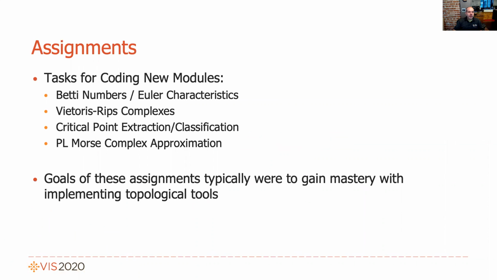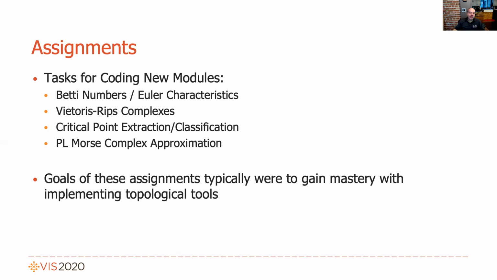The next set of assignments were really all about coding new modules that did not yet exist in TTK that were either extracting new data structures or new features along the way, or recreating structures that already existed in TTK so that students could be more comfortable trying to understand exactly how TTK chose to implement them, and issues with robustness and how you do the implementation of these things. So you see on this list, we did things like Betti numbers and Vietoris-Rips complexes, but also critical point extraction. And we actually did an approximation of the piecewise linear Morse complex, because the TTK implementation uses the discrete Morse theory version of this. And I wanted to show the students how difficult it is to do the piecewise linear one.